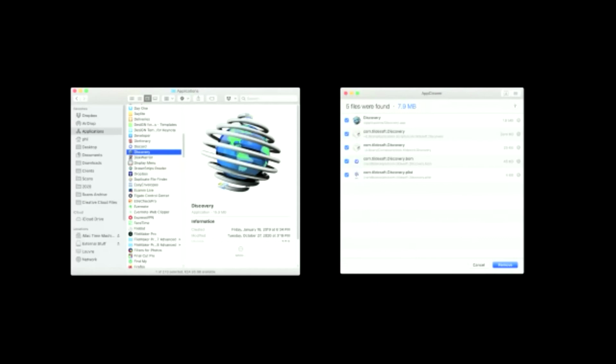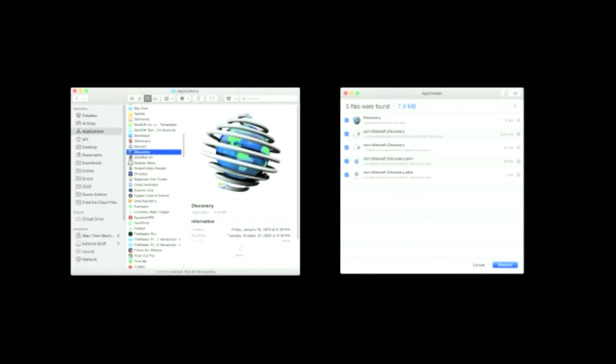Phil, sorry, does it leave the data though? Yeah, well, this is just the application component. So depending on what the app is, if you're saving files on your desktop or in your documents folder, those files are completely independent of the application. So it's not going to touch any of your documents. Documents, as far as I'm concerned, are not 32 or 64-bit. It's the application and the code behind the app that you're trying to get rid of.